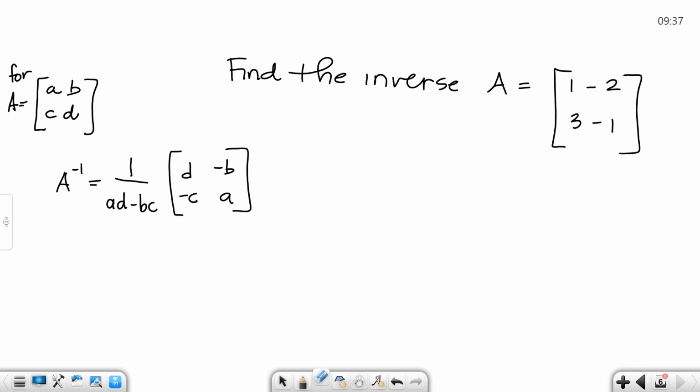All right, so this is the easy way. What this number is, AD minus BC, is going to be a big deal for us later on, so let's go ahead and talk about it. This is called the determinant, and the way that you find the determinant is this. You multiply your main diagonal, AD, minus your secondary diagonal, BC.